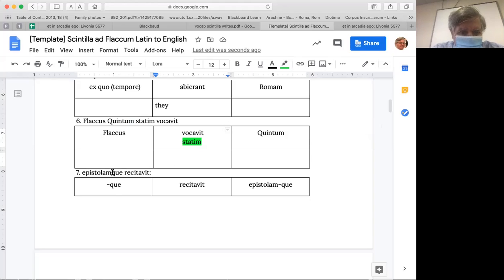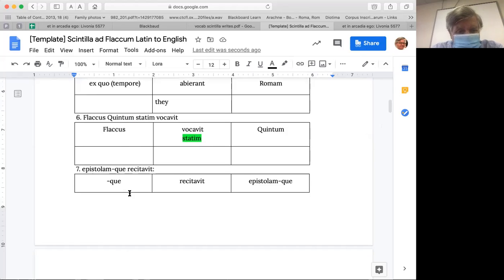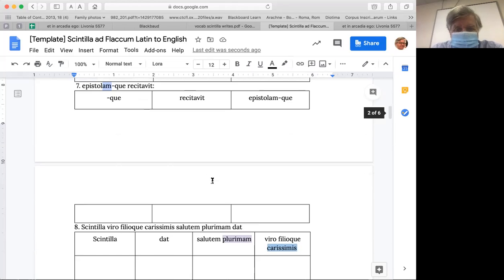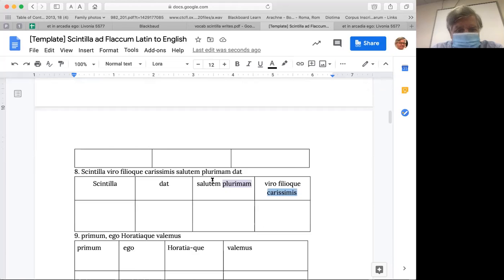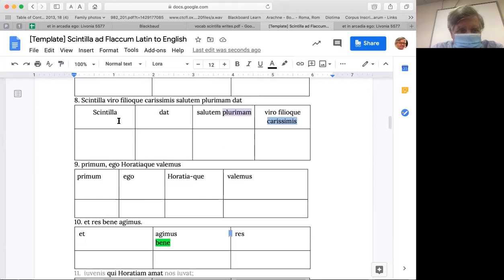7, que, although it's the second part of this word, has to be translated first in English because it means and. Okay, and then epistolam, you can see, even though it's first in the sentence, has to come after the verb because it ends in an M. And what was done to the letter is recitavit, which looks just pretty much like our word, like the noun of which is recitation. So, but the verb.